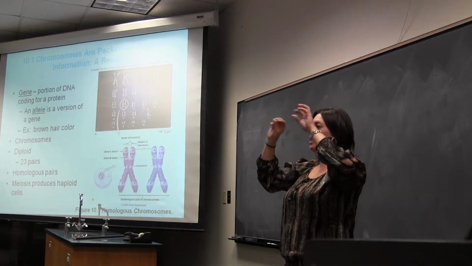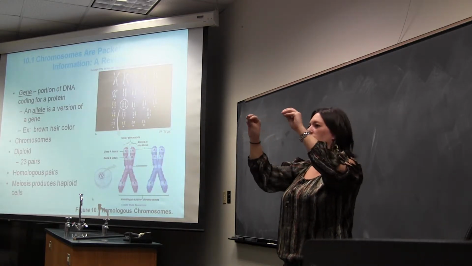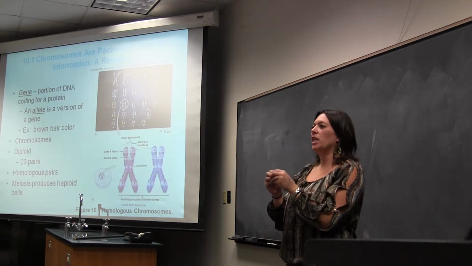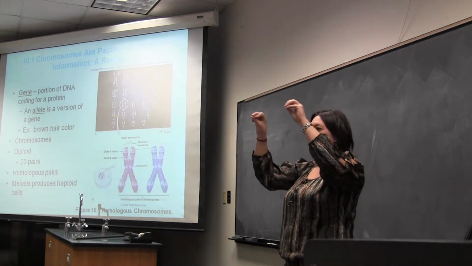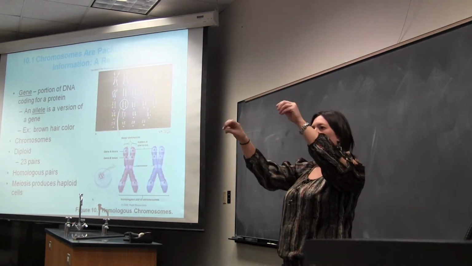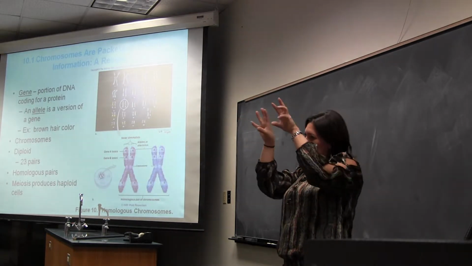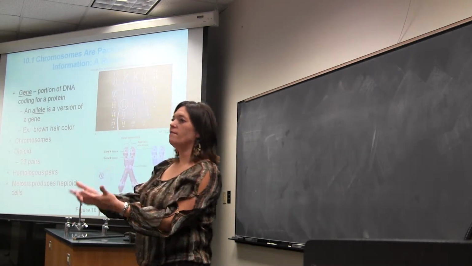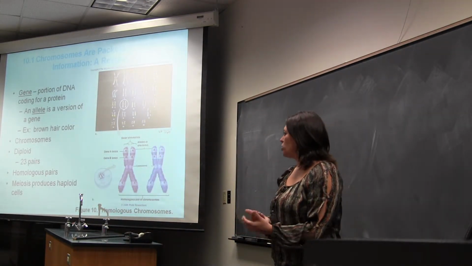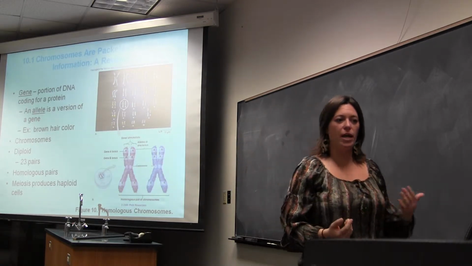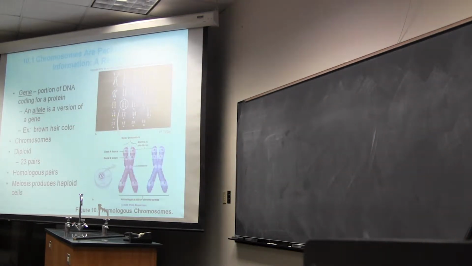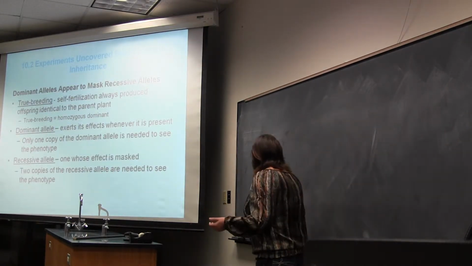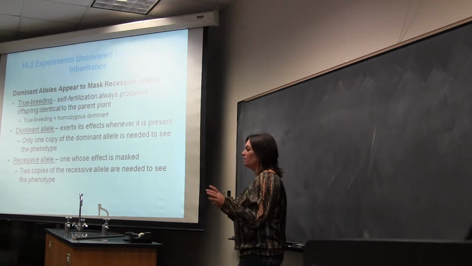So if you have the same version of that gene on both chromosomes from the parents, then the offspring is going to look exactly like that. But you can have different versions of genes, like blonde hair, brown hair, blue eyes, green eyes. And so depending on what those 2 characteristics from each source are, that's going to determine what the offspring is going to look like. And so we're going to go through and we're going to talk about how to predict different ways and predict which kind of traits are going to be present in offspring. And so before we start doing this, we need to go over some vocab.